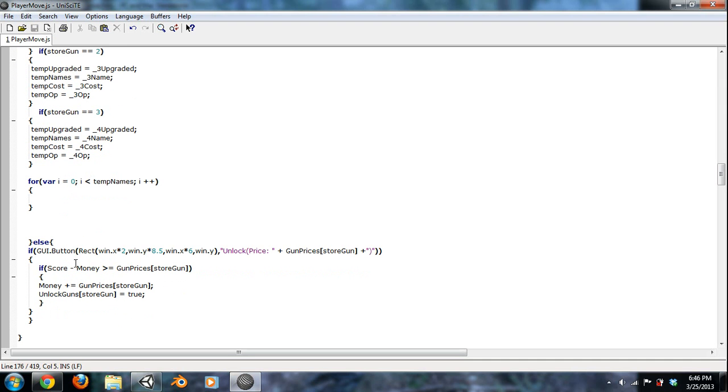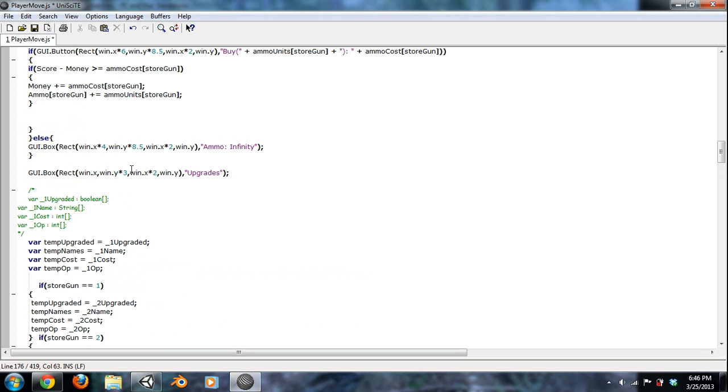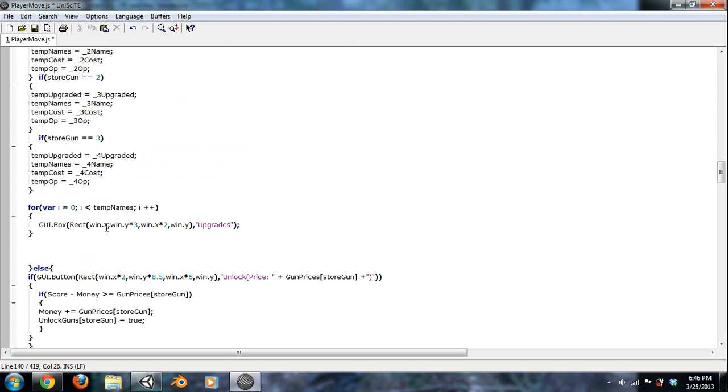Alright, so got that, and now we want to display every single one, and how we're going to do that is we're just going to copy this box and put it right there, and let's make this 3 wide and make this times 0.5. Our name is only going to be 1 wide, or this is going to be our names. This will actually be all 3, and underneath it we'll put the name here. So it'll be that plus temp names of the i dot length here. So it should display all the names, and we want it to go down every single time, 1, so plus our win.y times i, like that.